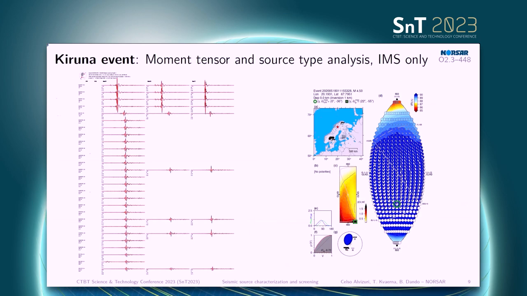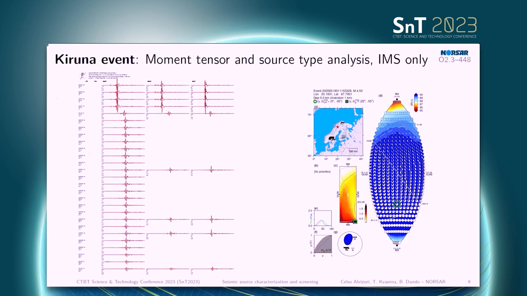The first column is vertical Rayleigh waves. The second column is radial Rayleigh waves, and the third column is transverse. And the best fitting solution happens to fall towards the bottom of the lune. But as you can see, the coloring scheme shows the range of uncertainty. Blue means that many solutions within this region showed similar waveform fits. They produce similar waveform fits.